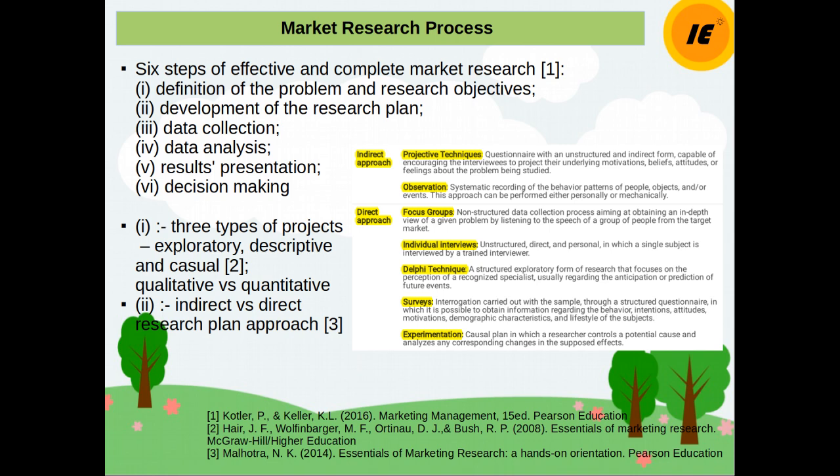When researchers perform step 1, definition of the problem and the research objective, the reasons that support the need for development of field research, and what is intended to be obtained from the answers to the research, are elucidated. So it is possible to distinguish between three types of projects: exploratory, descriptive, and causal. Furthermore, during the definition of the problem and the objectives, the researcher defines the conception of the study, that is, whether it is qualitative or quantitative.